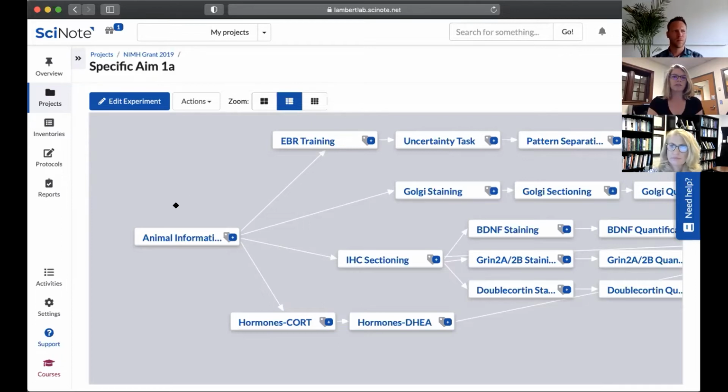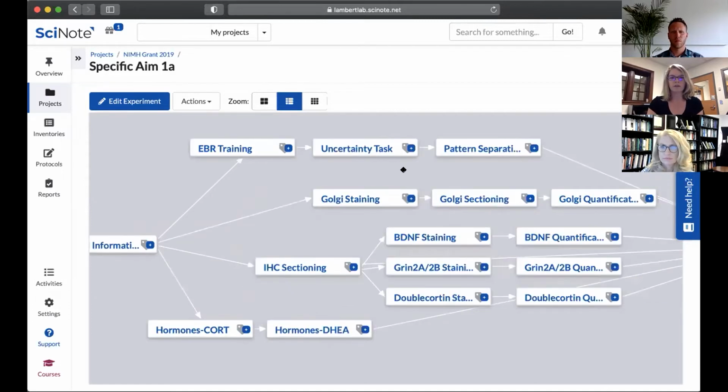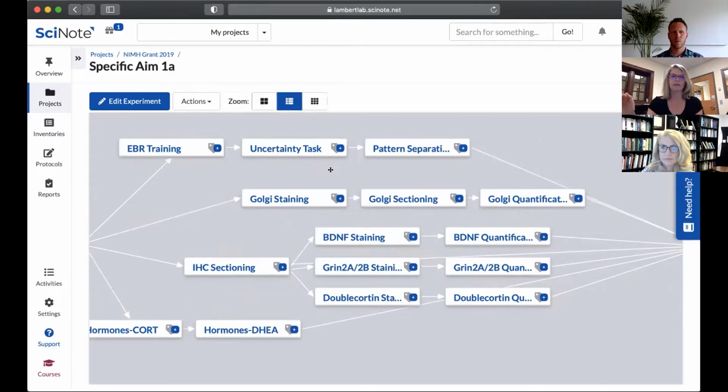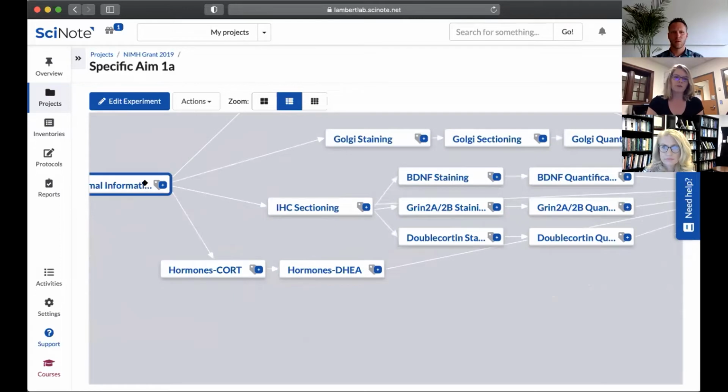Because we have our central hub of animal information, and I'll go into those in a couple minutes in more detail, we branch all of our behavior in one direction, which then becomes linear because they are in a systematic flow. And then we can create other branches from that original starting point that target our endpoint analyses, whether that be immunohistochemistry or other wet lab experiments that we're doing in an ex vivo format.